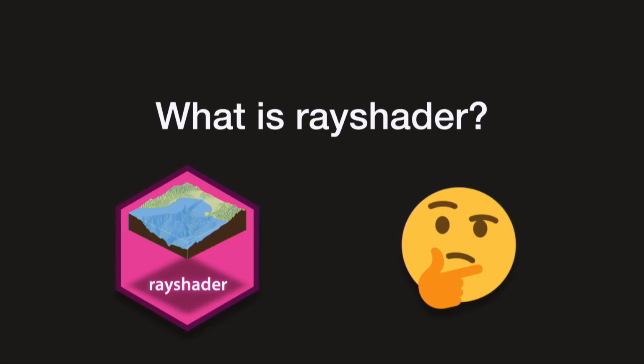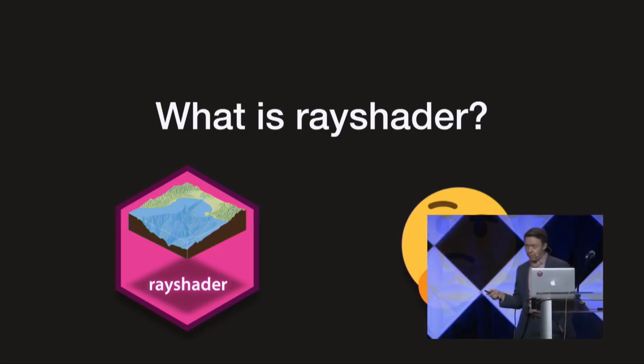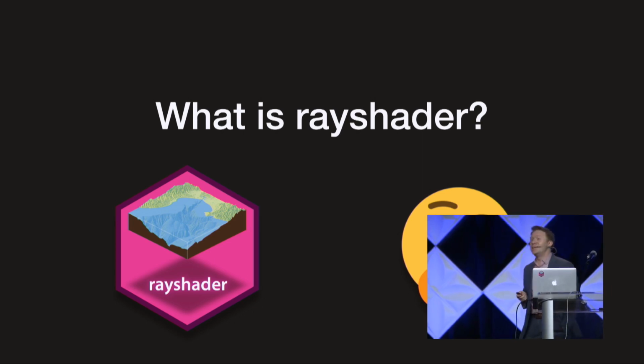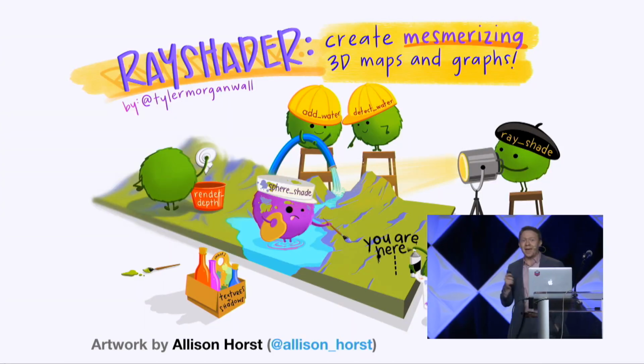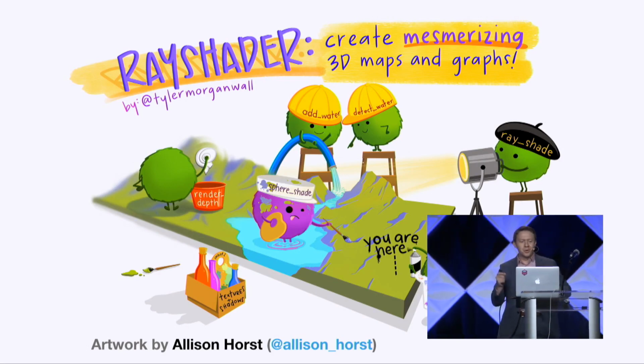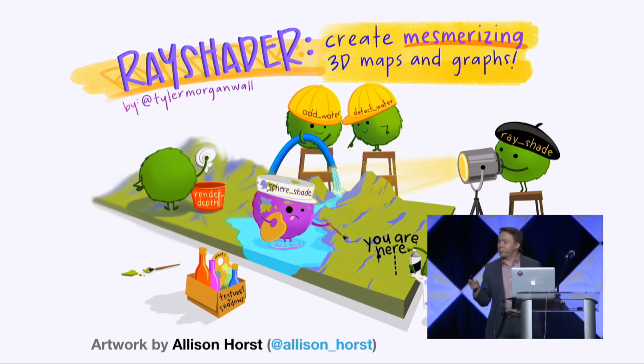So, what is rayshader? I could start first by describing it in words like a normal person, but luckily this year I don't have to, because I have a great visual aid created by the unparalleled RStudio artist-in-residence, Allison Horst. Rayshader is a package designed to create 2D and 3D visualizations in R, specializing in maps. It includes a wide variety of functions, here represented by fuzzy functional monsters, that help you build, color, and annotate and beautify your visualizations.